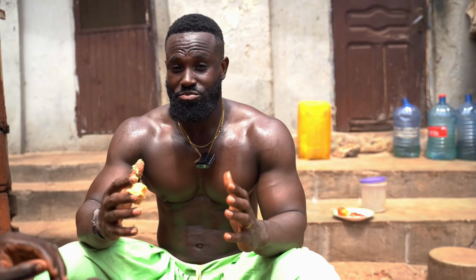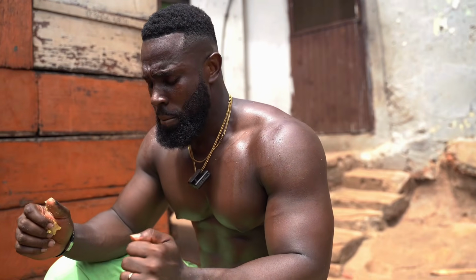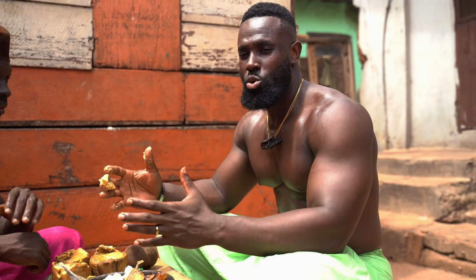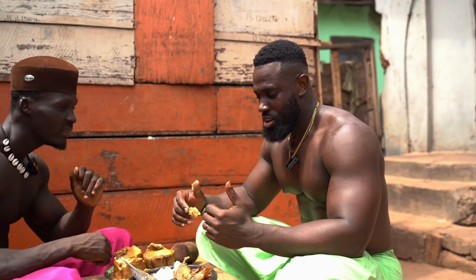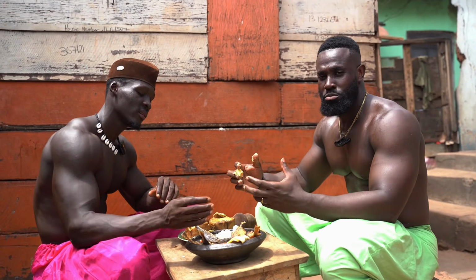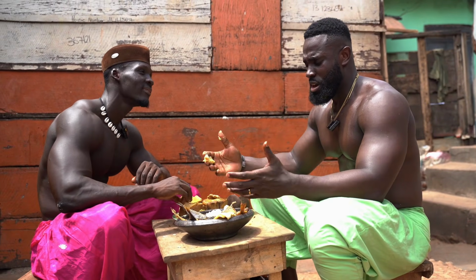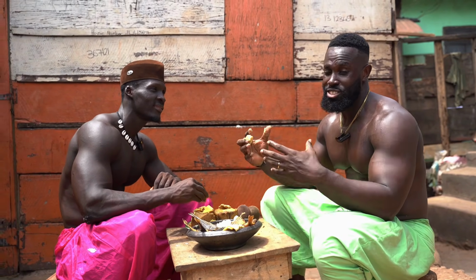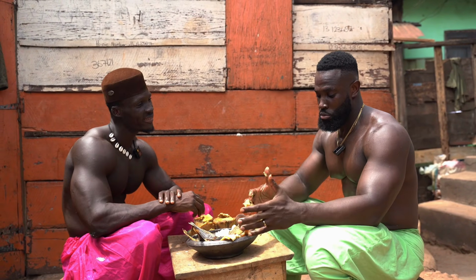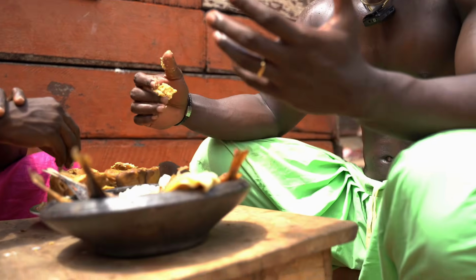In order for you to get a killer physique, you need to focus more on your nutrition, because nutrition forms about 60% of your total goal, whilst training is just a small part of it. That's why most of you train so hard but don't see results, because you don't really eat well. Most of the foods in Western culture are mostly just chemicals, processed foods. But when you're eating whole foods, good carbohydrates, a good source of protein like the eggs and fish we have here, bro, you have no excuse.